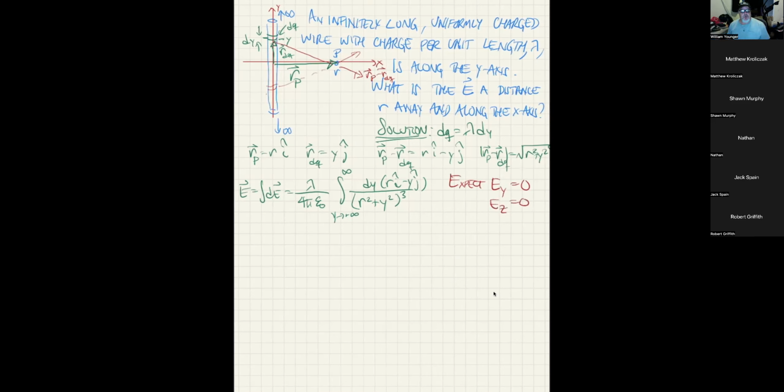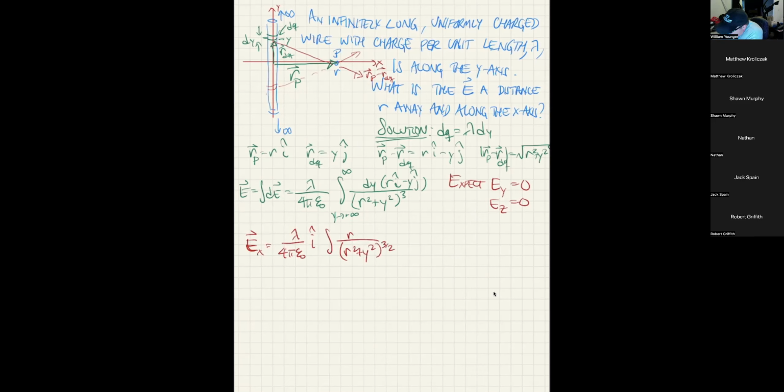Okay. So I'm going to start off by working E sub x. And that's going to be lambda over 4 pi epsilon naught times i hat. Well, actually, no, I'll leave off the i hat since I called it E sub x. Well, actually, I could do this. Whoa, Nelly, I couldn't do that. I'll put the i hat there. And now I'll say the integral of r over r squared plus y squared to the 3/2.